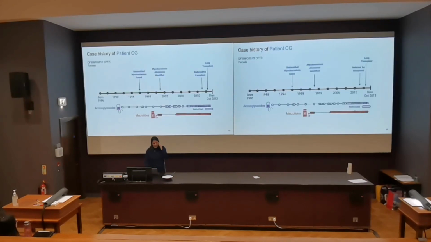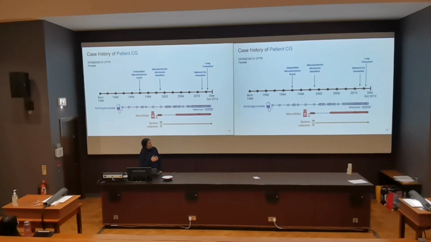And actually, by studying the lady that I mentioned at the beginning, we have begun to understand a bit more about this. So as I mentioned, this lady, patient CG, had an infection, she was treated with antibiotics, it failed, so she had a lung transplant. Over most of the period where she had her infection, we had samples over this whole time, so we could look at the Mycobacterium abscessus genomes and see how they were evolving.